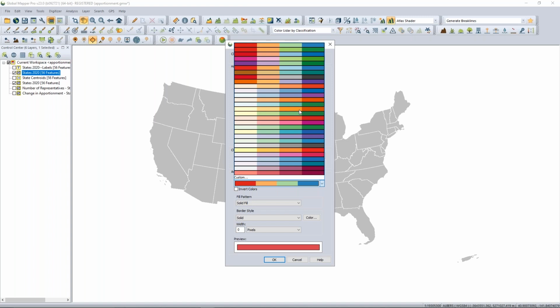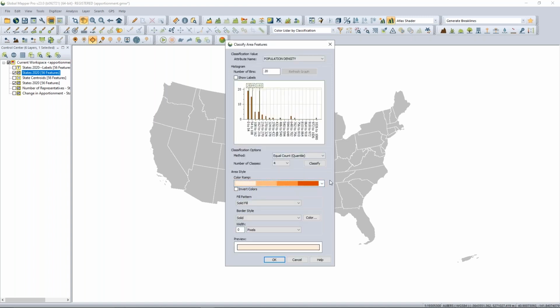In this case, we're doing population density, so we might just pick one that's continuously ranging colors, where my low density would be a light color and my high density would be a dark color. You can also invert the ramp if that makes more sense for your data. And these go up in number as well. So if we do twice as many here, there's a corresponding ramp for that many colors as well.